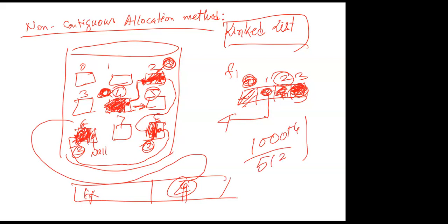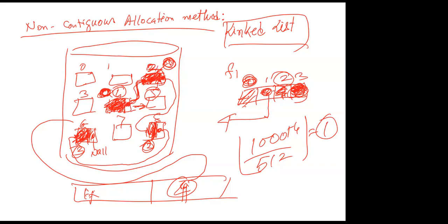If you divide it in 512 bytes, then it will be stored in logical block number 1. So from here you will find this. Where is logical block number 1? Here at physical block number 2, the logical block is available. From this linked list, you can access this data from block number 2.